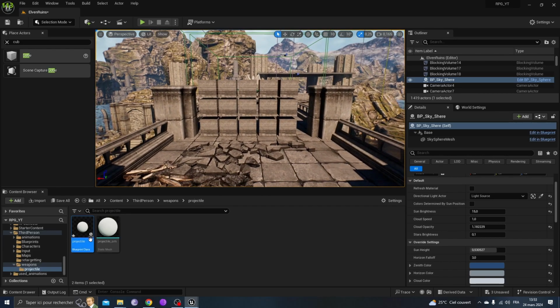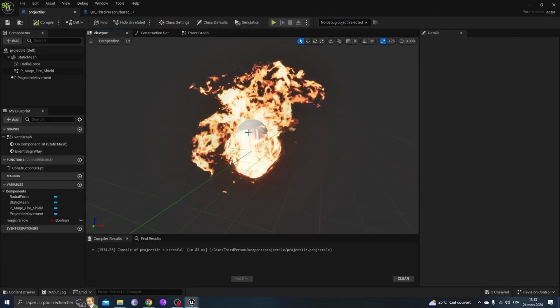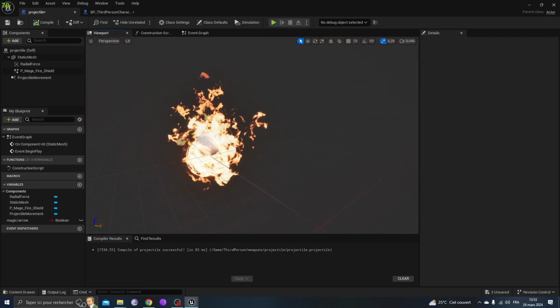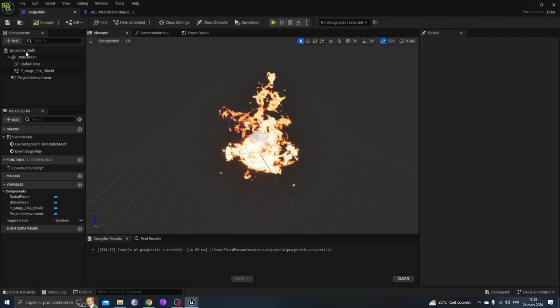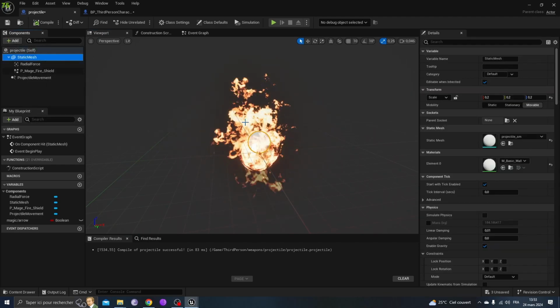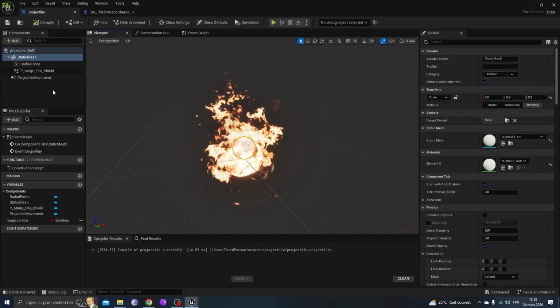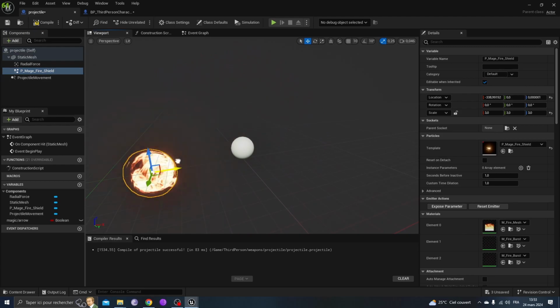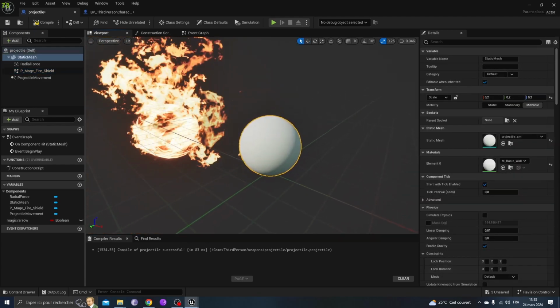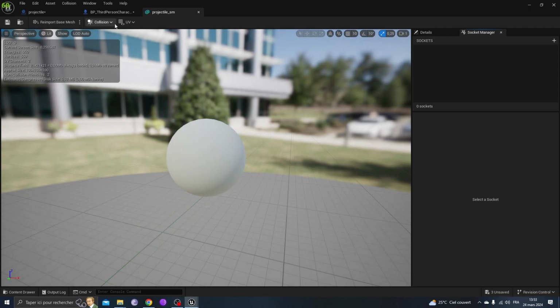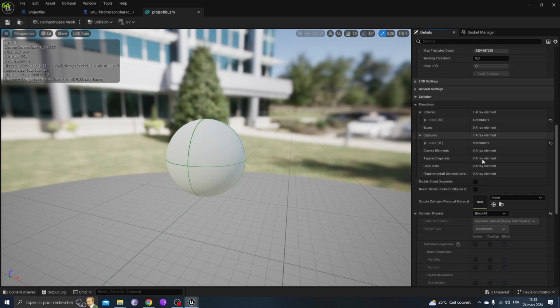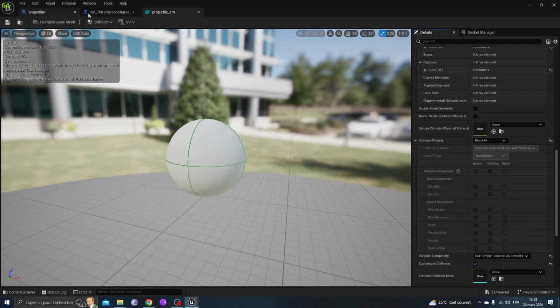Okay guys, so open your actor and here you will set your fireball. So what do we got here? You can see I have a static mesh, which is the component that will collide with the target. If I move away the effect, you can see it's just a static mesh sphere. Just make sure to have the simple collision and the complex collision set. In my case, I'm using only the simple collision, and of course here it must block all. Okay guys, this is important.